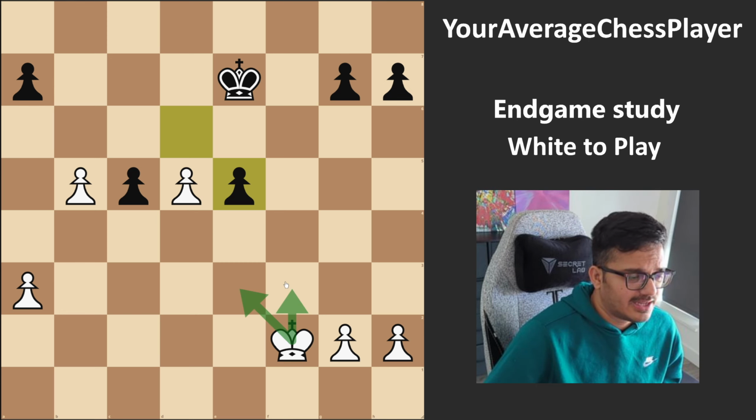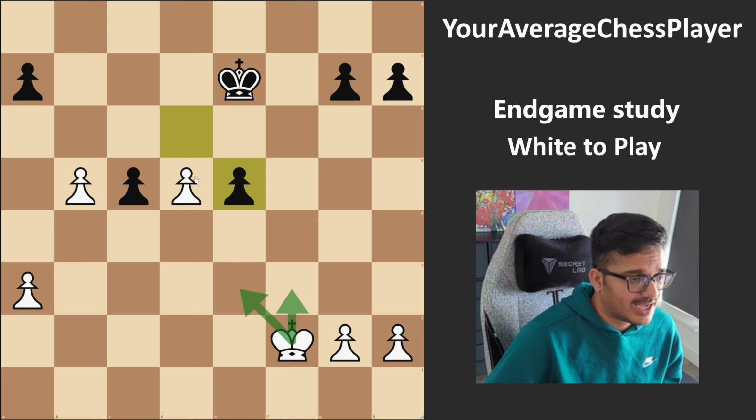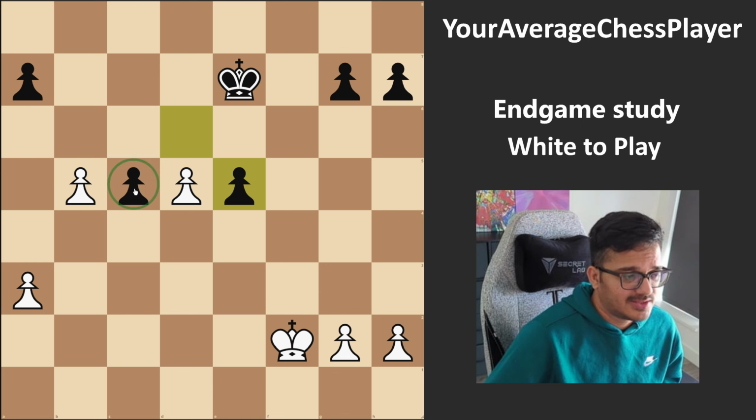So after king e3, king f3, the only other move that we have is because of the imbalance we have on the queen side. On the queen side, we have these two pawns against one pawn. It's like a 2v1 situation. And in the center, we have these two pawns which black can push and kind of deviate our king from doing other things.